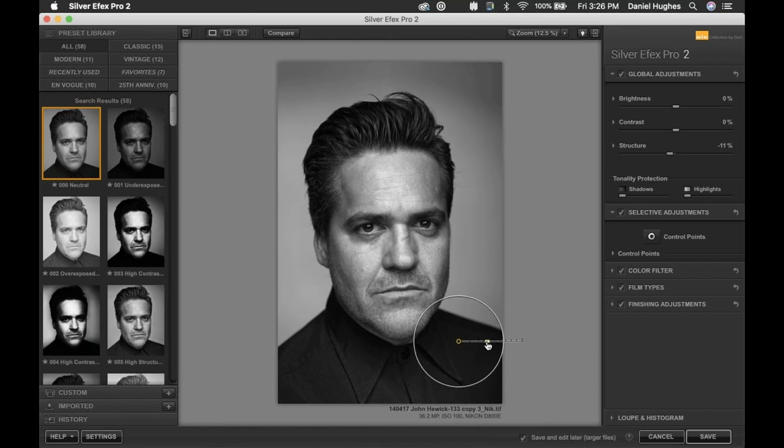smaller, I'm going to make it this size, and then I move into my adjustment sliders, like the brightness adjustment slider. Sorry, let me collapse this. It's not letting me collapse it. There's a little twirler so you can collapse or expand brightness, contrast, and structure into the subset of tools. I'll show you those. But let's say we wanted to dodge his shirt a little bit. Well, with this relatively small control point, I can bring up my brightness 10-15% or so. And now we're getting a little bit more detail out of his shirt.